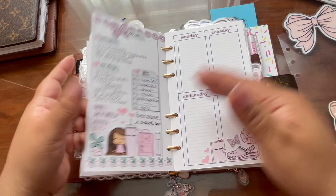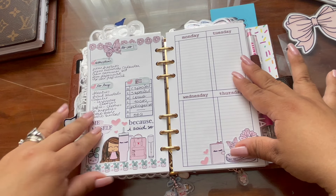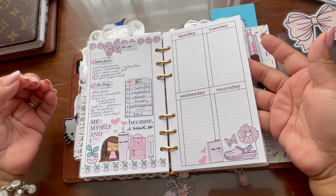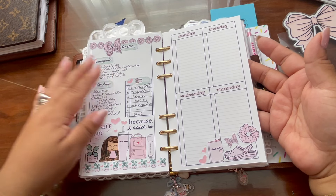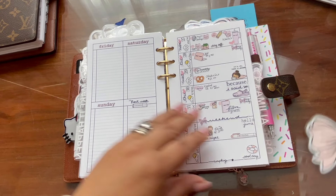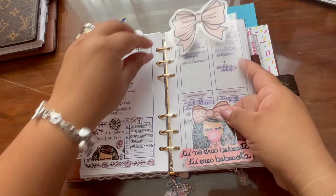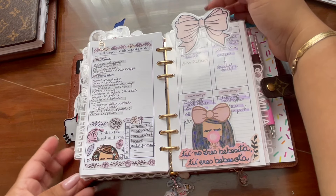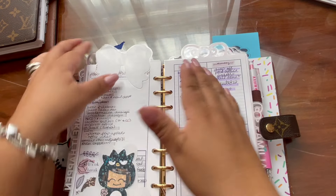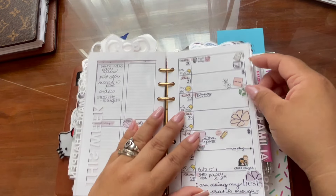That's the daily one, and this is the weekly — the one I just did for this week. It came out so cute. This is what it looks like for next week. I love stickers — I have a sticker shop with my daughter so we create cute things. Stickers just make me happy. Look at that, it's so cute. This one I usually have here for the current week. I made the bow even bigger so I can grab from the front — boom, there's my daily, and then there's the week. It just goes on like that.